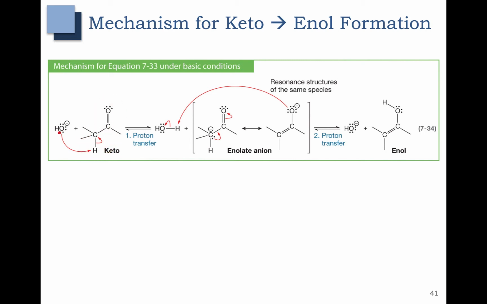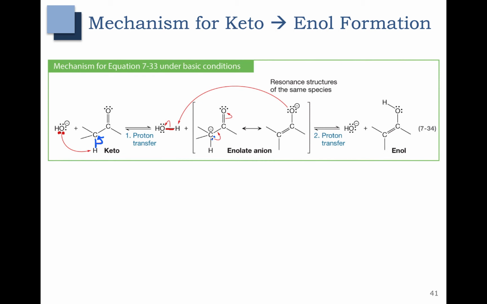So I'm going to color in the electrons here. Our red lone pair on the hydroxide becomes an oxygen-hydrogen bond. The carbon-hydrogen bond here becomes a blue lone pair. So that's our first step, forming an oxygen-hydrogen bond to remove that proton and moving the carbon-hydrogen bond onto the carbon to form a lone pair.